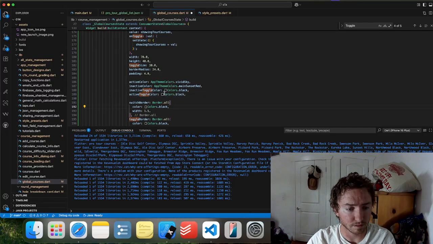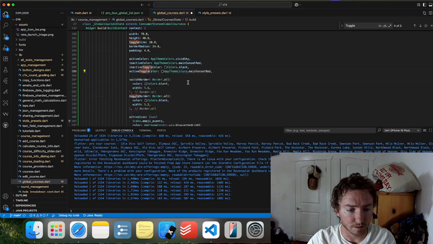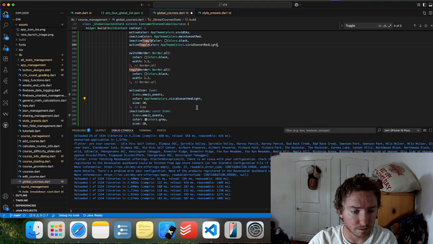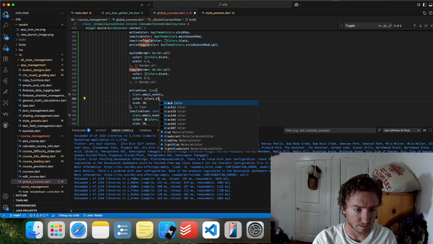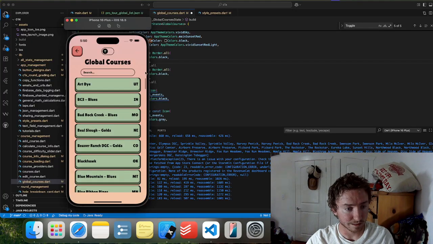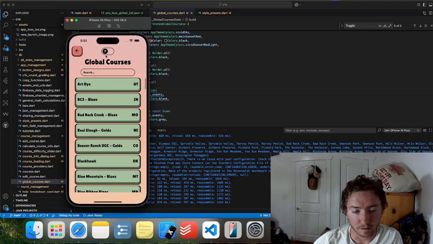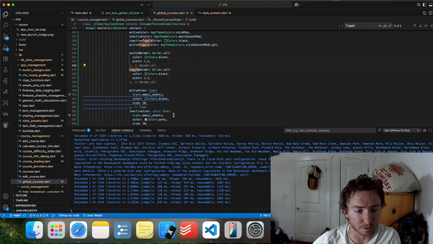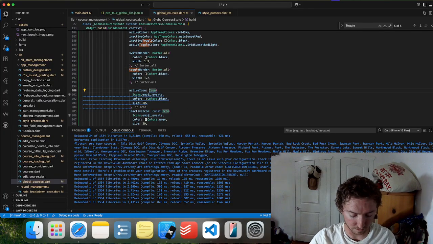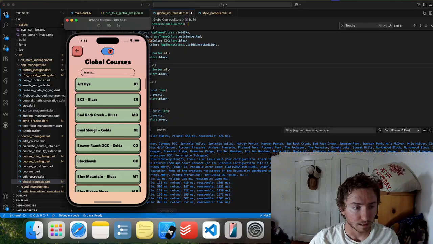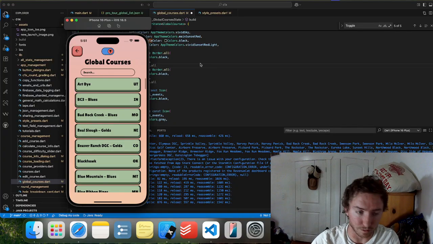Get rid of this. And then this. And try that. So it shouldn't change this. But now it could maybe be improved, but I don't hate it. All right, so we've got a toggle in there.